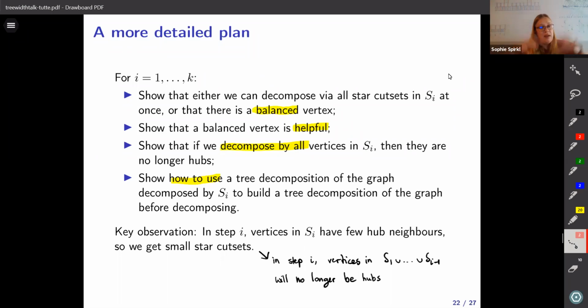And then at the end, once we're done, we'll have killed all wheels, treewidth will be bounded, but we'll have a bunch of stuff that we cut off the graph along the way. So we need to deal with that and figure out at the very end, treewidth is small, but now how do we stick the rest of the graph back on in a way that's consistent with the tree decomposition? And that's the plan.